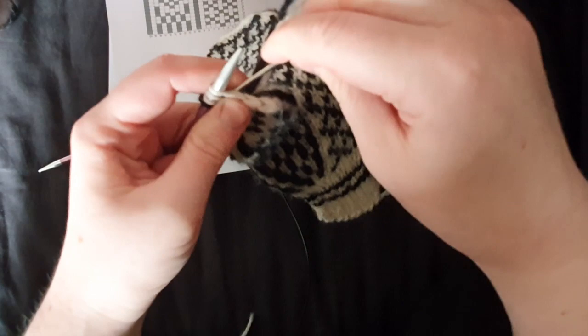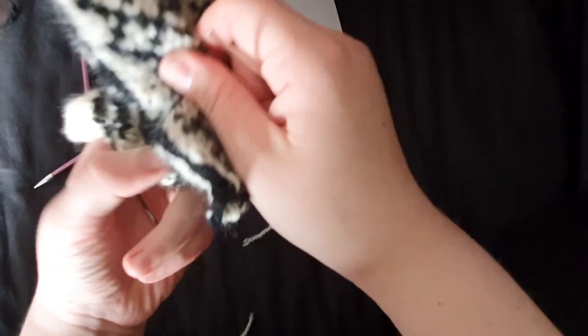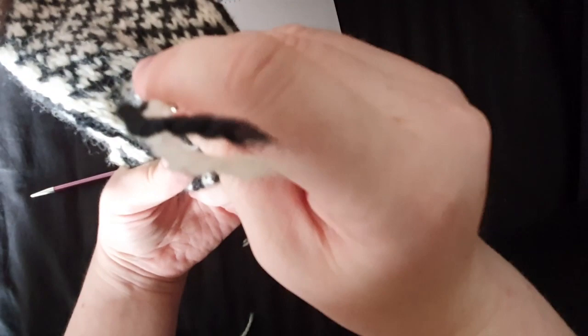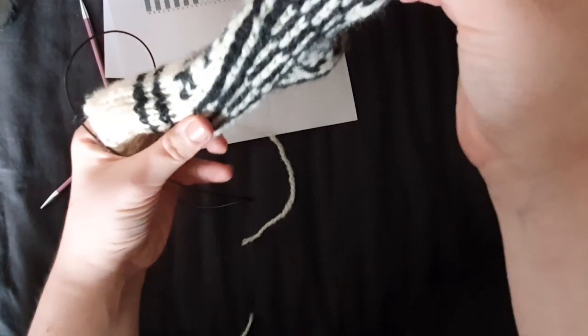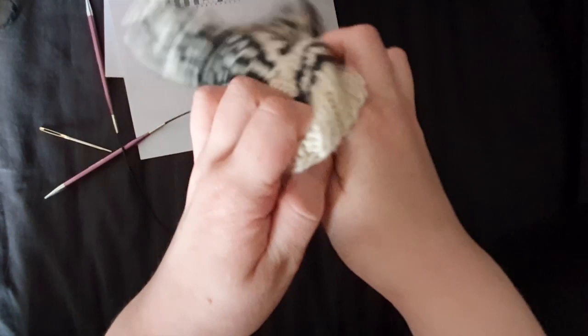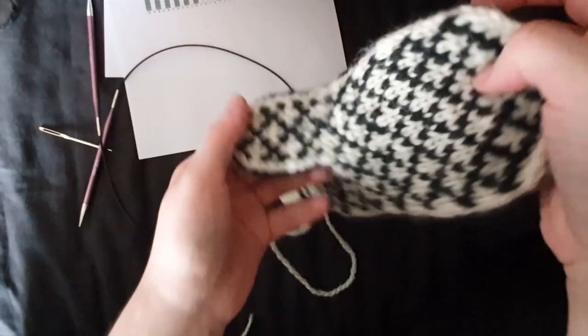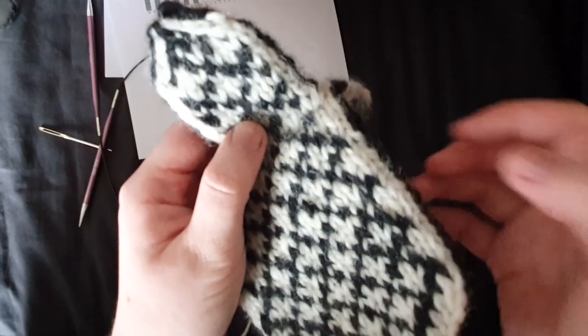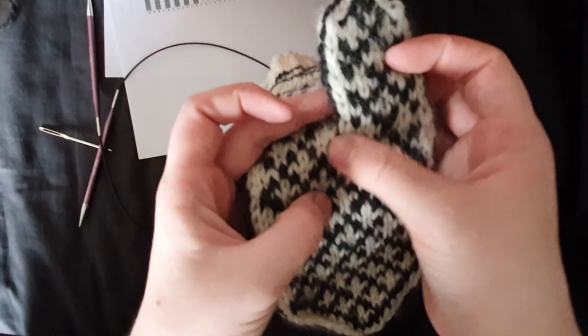I try to find a sneaky way to get the yarn through inside so my thumb here isn't disrupted by any other strands. I just follow it down, pull my thumb as it goes down, and pull that through. You should be able to find that strand on the inside and give it a tug — just don't pull too hard if you're working with a somewhat fragile yarn. You'll obviously want to weave in all the ends now, which is not my favorite thing, but that's essentially how you do it. You can see why I prefer picking up stitches from a backwards loop cast on — it's a lot less messy and more continuous than if you were using loose live stitches. I learned that the hard way so you don't have to. And now I have to make one more!